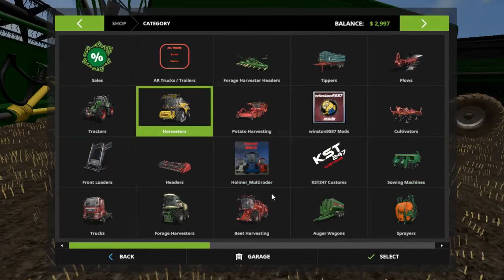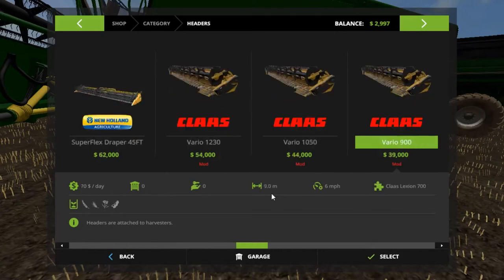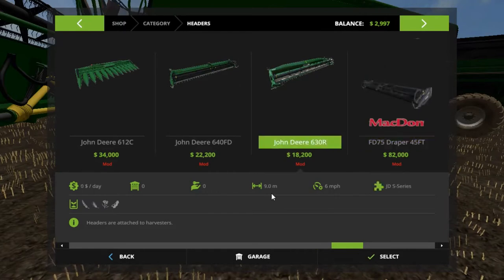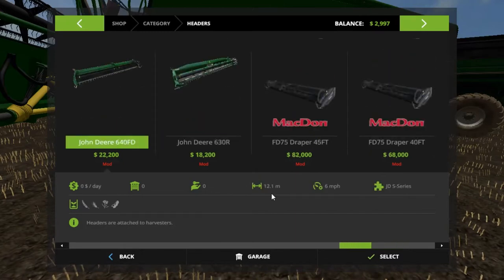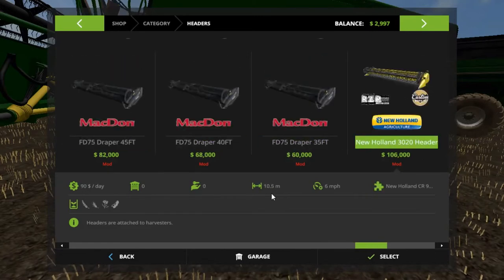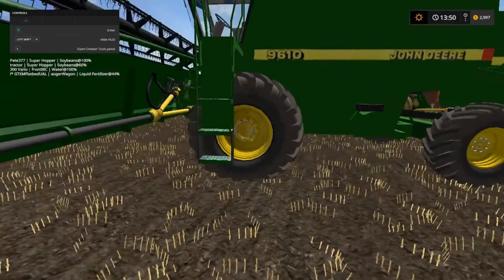Let's see here. Oh, right there. And we're going to zoom all the way over here to the end. Of course, everything's always all the way on the end. And let's see here. This is the one we have now. It's a 9.1. And this other one we had, I think, it had to be this one right here, 12.1. So 9.1 to a 12.1, big difference. And I also found the McDonald's. But we have to get them later, 60,000 for the 35-foot. Probably have to get a bigger combine too.